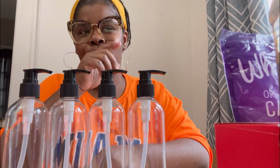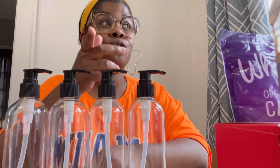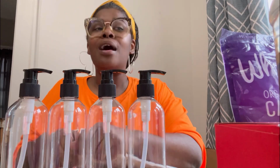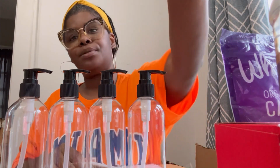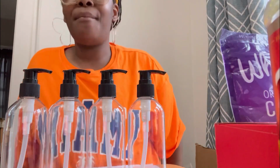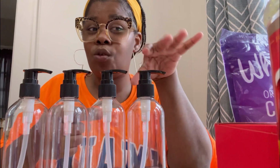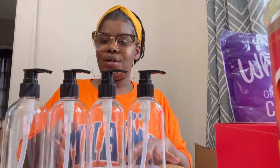I think I have some syrup bottle pumps that are coming too in my next Temu order. Yeah, because I'm still on that. I'm still on my Temu stuff. I have pumps to go onto these bottles here. So I don't know. I may set these up and then get some more tea, get some more syrups, and put them behind here too. I have to see.